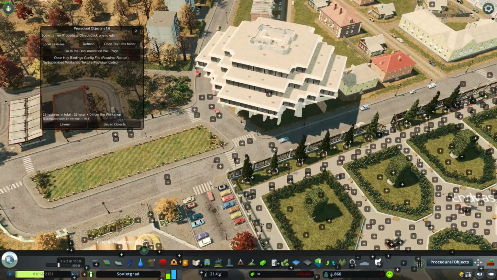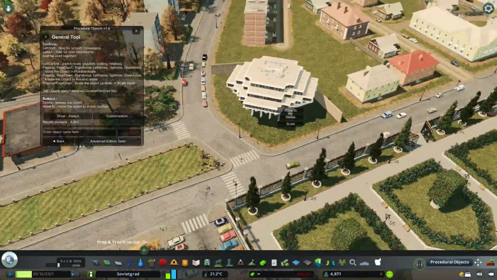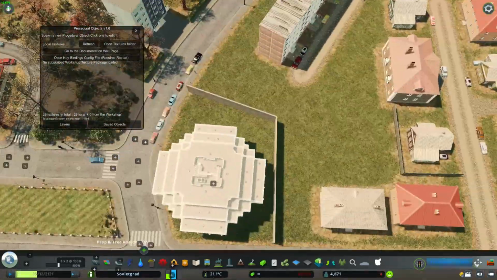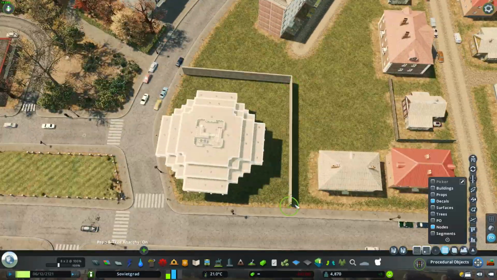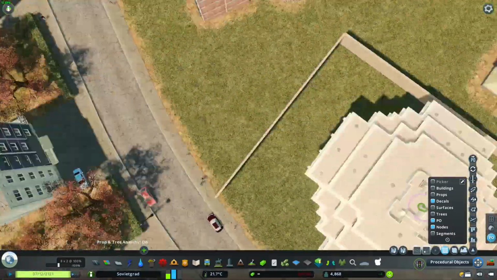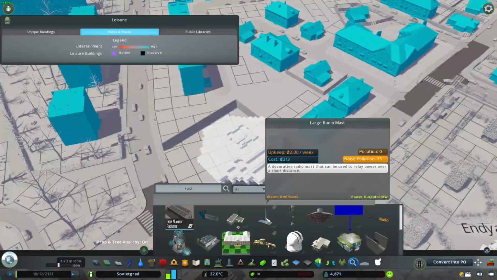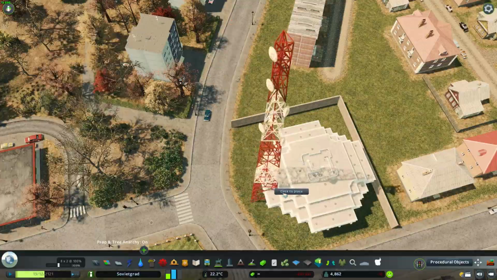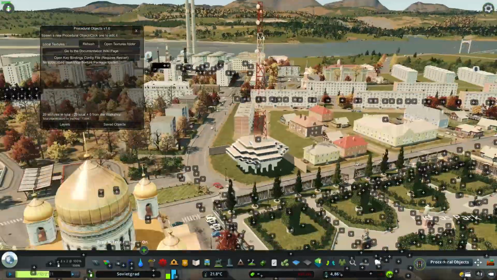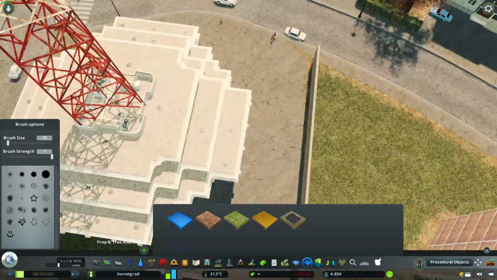Moving on, here we have this awesome building that I found on the workshop. It is called the Geisel, I don't know how to pronounce that, Geisel Library, and it is located in San Diego, California. I absolutely love the brutalist architecture of this building, so of course it was a must to use this in the city that I'm building. I'm still not quite sure about the area where I placed this building next to those old houses, but hey, anything is possible in this game.